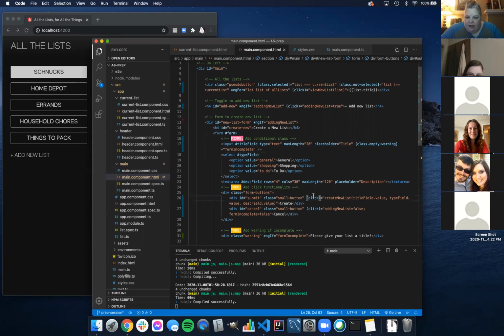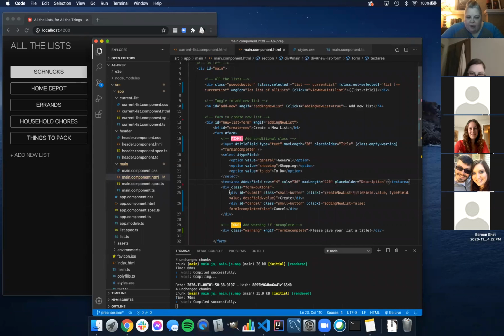We got our click functionality here for both of our pseudo buttons. I call them pseudo buttons, by the way, because I didn't actually use the button tag. I created divs instead, and there's a number of reasons I do that. One is that it's slightly less work to restyle it if you want it to look a certain way compared to a button, and more cross-browser friendly.